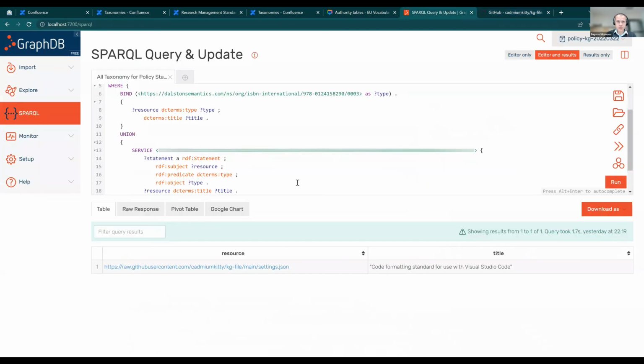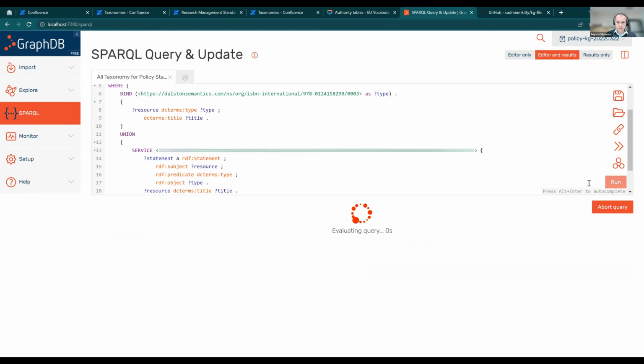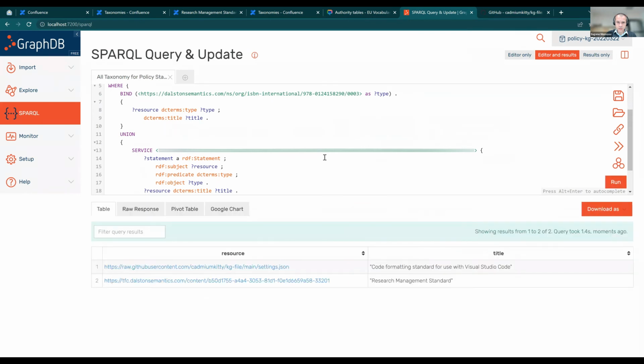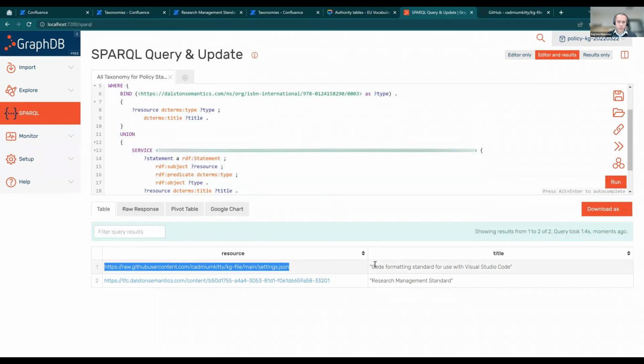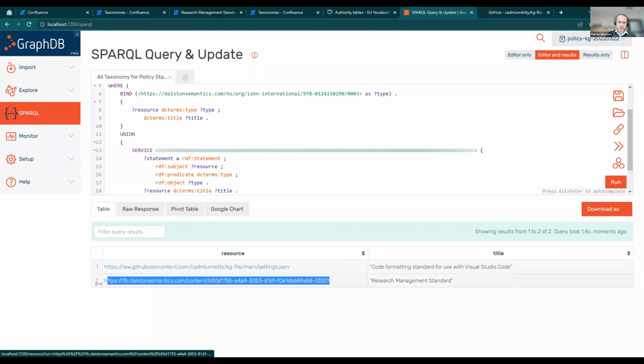And in this case, there's a SPARQL endpoint. If I run it, you can see that I'm getting several results. Result number one is whatever I pulled in from GitHub, from a knowledge graph that I started building there. And the second result is a page that we created in Confluence.